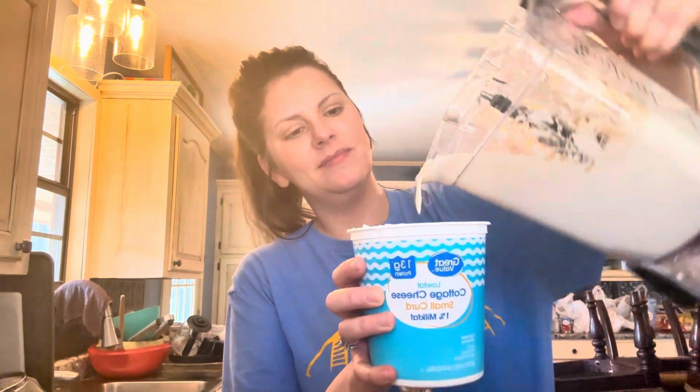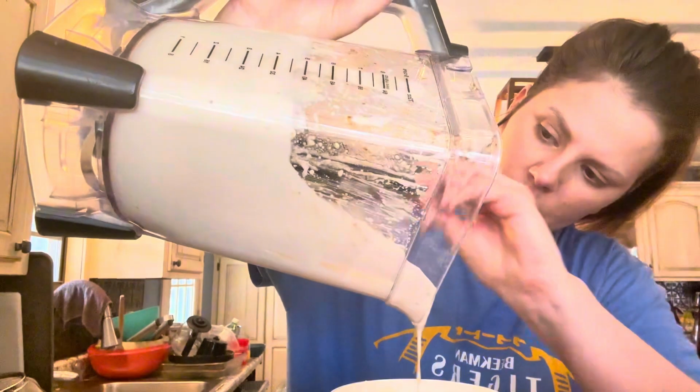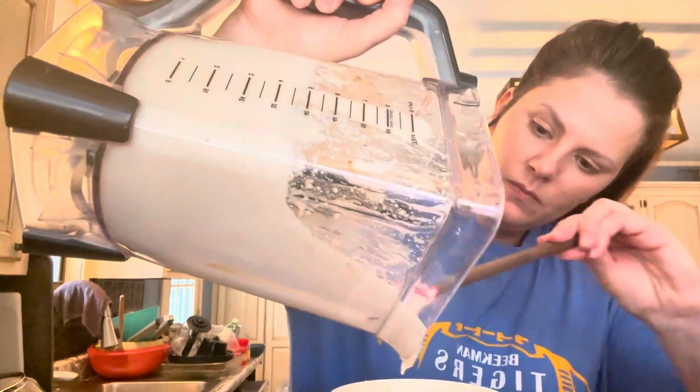Plus, there's really no reason to see my entire body or my entire kitchen because all we needed was this little blender and a little bit of counter space to make this possible. And I'm still in my loungewear because that's what kind of day it is.